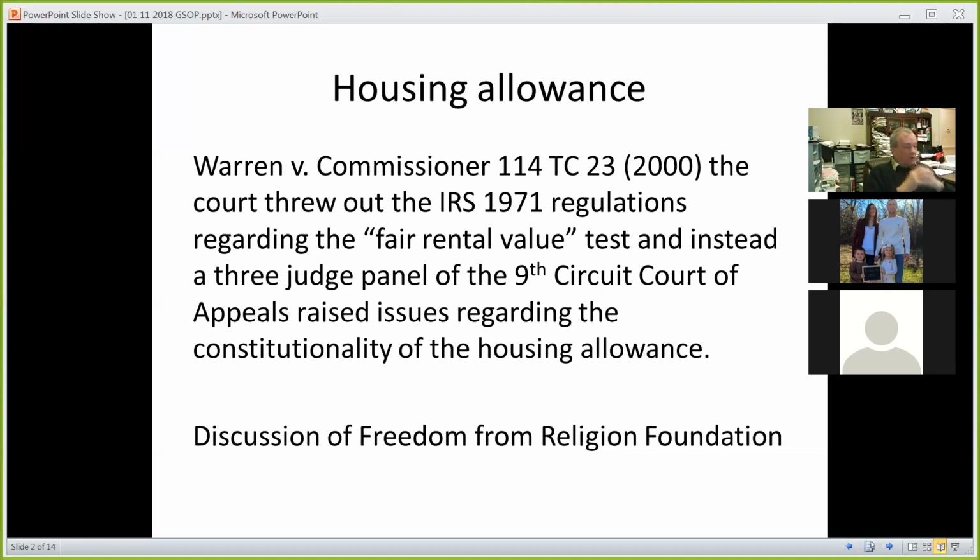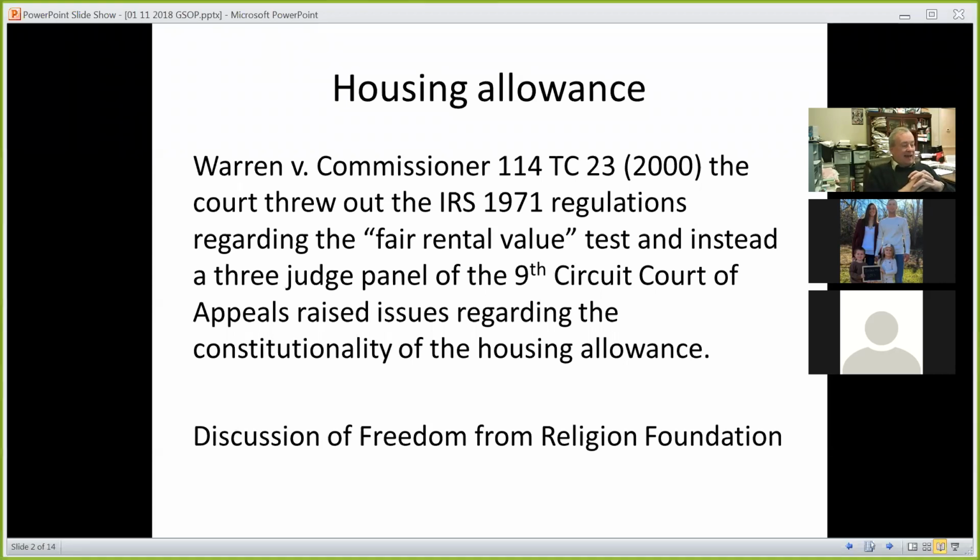But one of their first filings was a lawsuit against the IRS because the IRS automatically deems churches to be tax-exempt 501(c)(3) organizations without them having to file anything. Well, the Freedom from Religion Foundation, in order to get a tax-exempt status, had to file a form. It's either a 1023 or a 1024 form, depending on which section of the tax-exempt law you're trying to get exempted under. So that was one of their first filings, a lawsuit against the IRS for deeming churches to automatically be tax-exempt organizations without having to file the form.